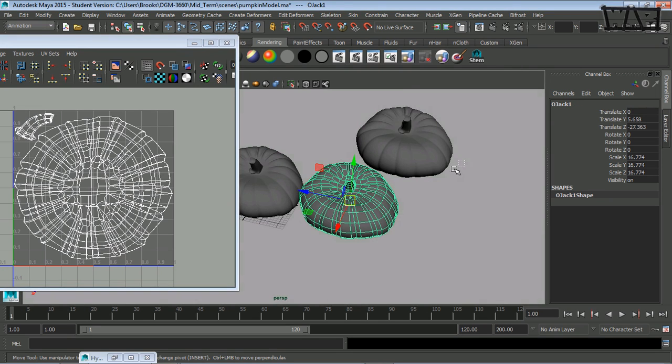Okay, so this is especially good in architectural stuff where you have columns or buttresses or windows, or just anything that's repetitive.